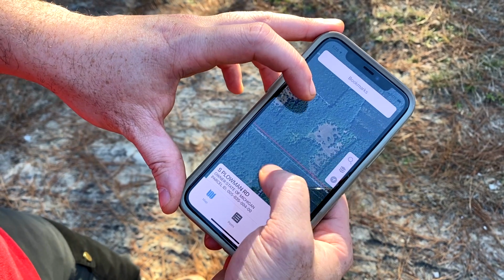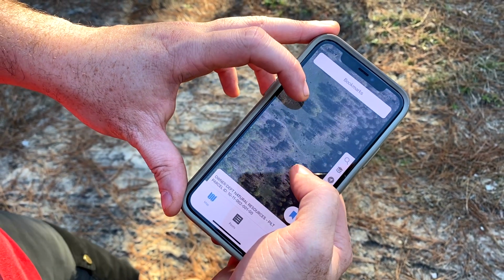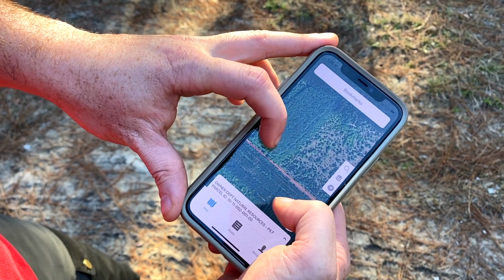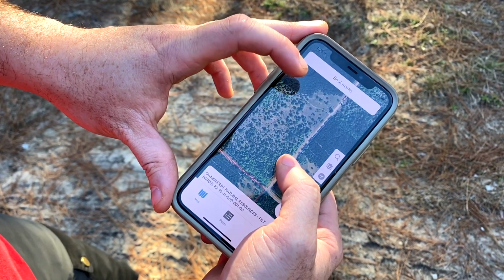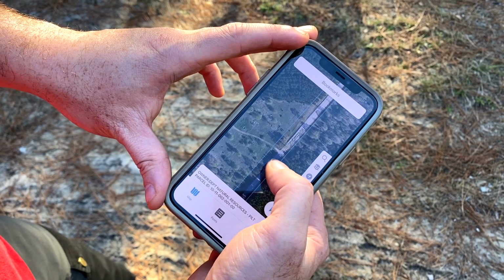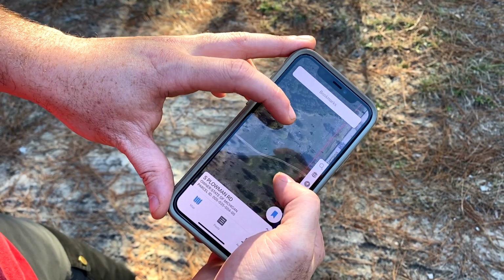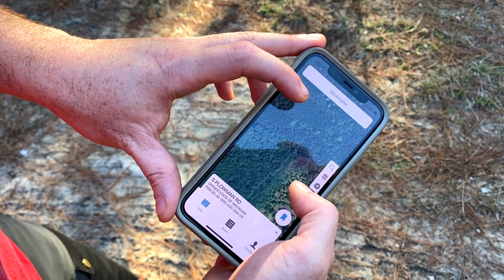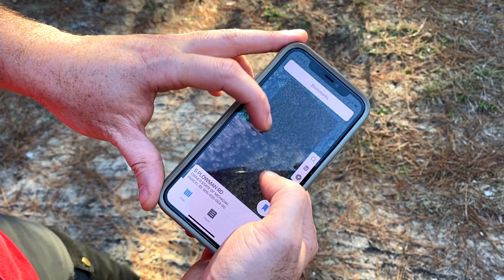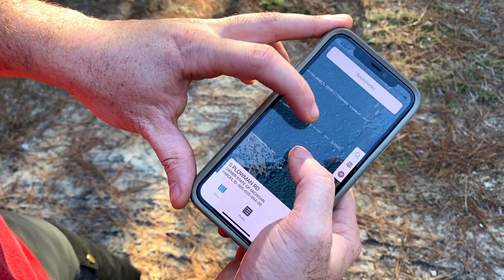So, State of Michigan. Looks like there's a 2-track right here. Probably not driven on too much. Wonder where the entrance is to that. Oh, looks like it's over here. So we can, let's see, is this public? Yep, State of Michigan. So we're gonna go drive down this 2-track, maybe check out this opening down here, if we can get there. Yeah, we're gonna look for some openings, so hopefully we can do some astrophotography tonight.